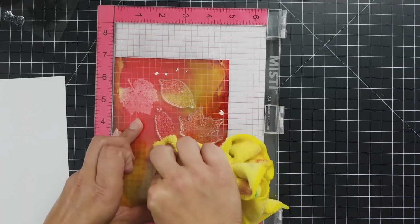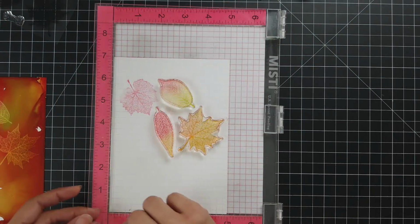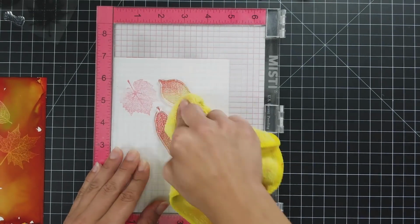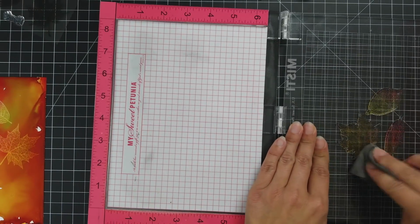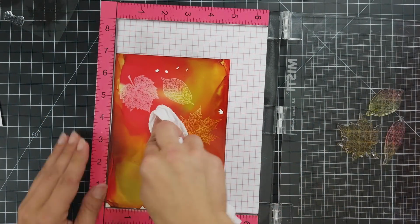So you can see now I'm coming in and I'm trying to do three of them at one time. Worked beautifully, really giving this a good hard press. I use a rag to just kind of help move my hand around a little easier. And these are stamping off fabulously.